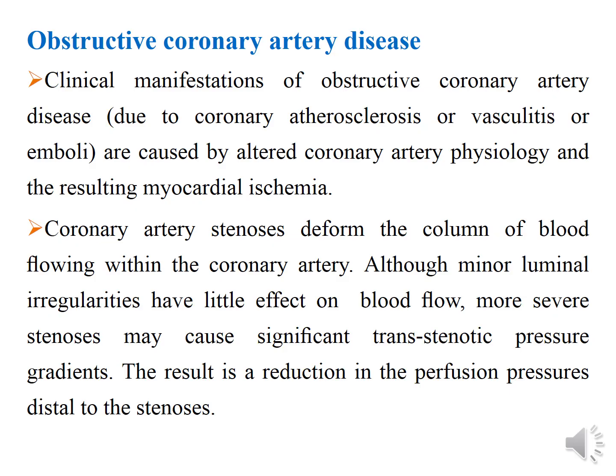Altered coronary physiology. Obstructive coronary arteries. Clinical manifestations of obstructive coronary artery disease due to coronary atherosclerosis, vasculitis or emboli are caused by altered coronary artery physiology and the resulting myocardial ischemia. Coronary artery stenosis deforms the column of blood flow within the coronary artery. Although minor luminal irregularities have little effect on blood flow, more severe stenosis may cause significant transstenotic pressure gradients. The result is a reduction in perfusing pressures distal to the stenosis.